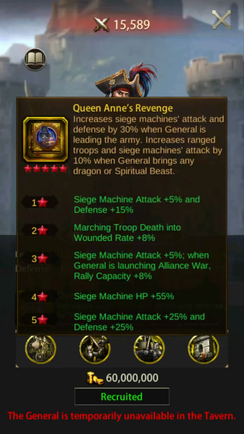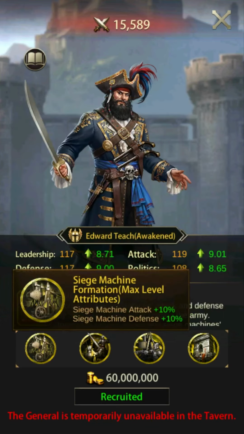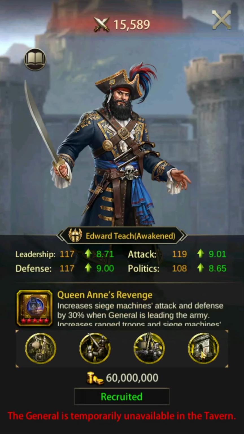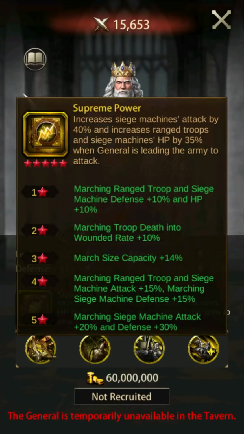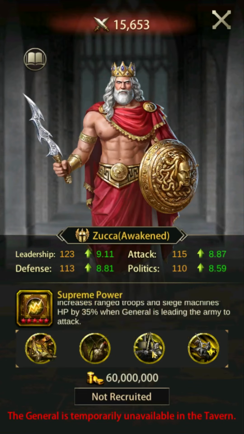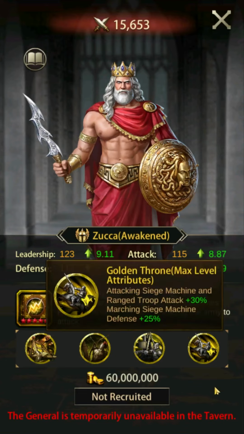Teach's skill, Queen Anne's Revenge, increases siege attack and defense by 30% both offensively and defensively. If a spirit beast or dragon is equipped, siege attack is increased by an additional 10%. Edward Teach is a super strong siege general, and I recommend fully specializing and ascending him if you have the means to do so. Zucca's skill, Supreme Power, increases siege attack by 40% and siege HP by 35% when used offensively. Zucca's specialties are also very powerful and worth working on.